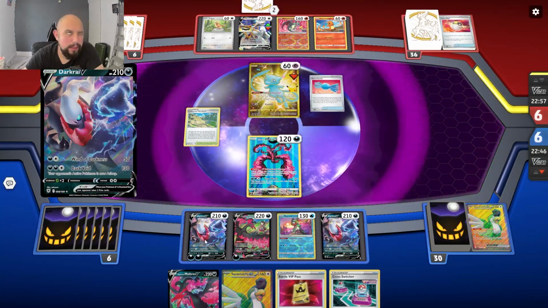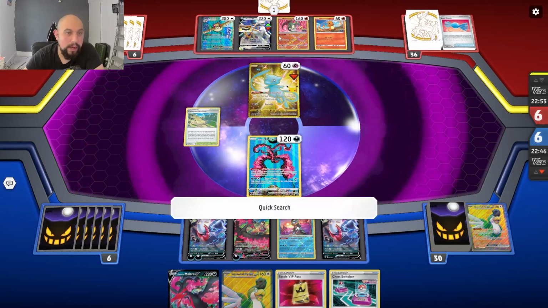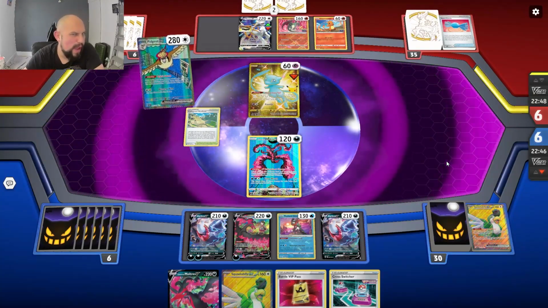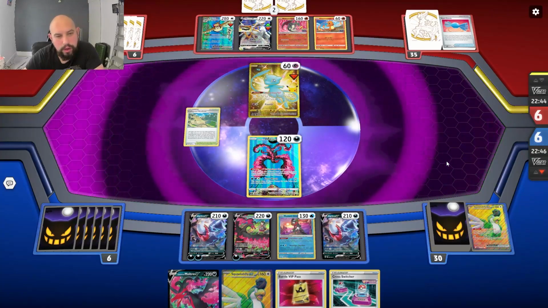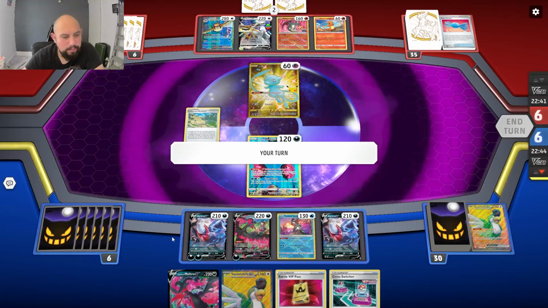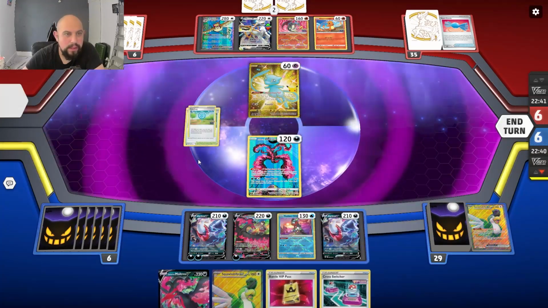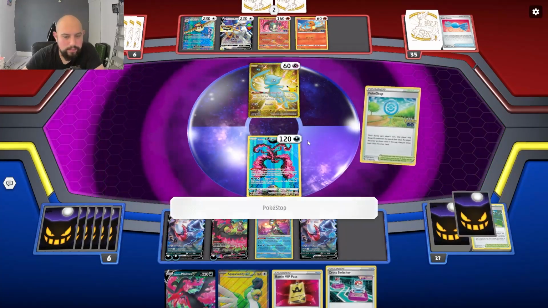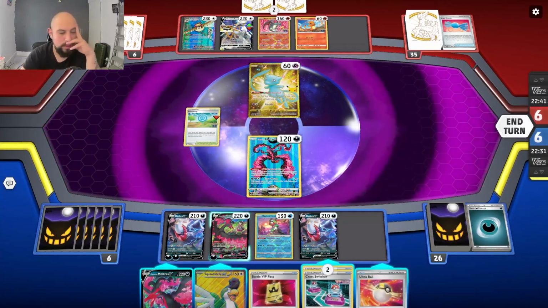It will be 11 energies accelerated to knock out a Charizard EX for this deck. We are using 14, so we are very heavy energy orientated, just like Gardevoir. We actually play the same amount of energies as Pokemon, so it's quite a bit crazy. So we can go this, and let's see what we get. Yeah, and there's an energy. That's great for us.